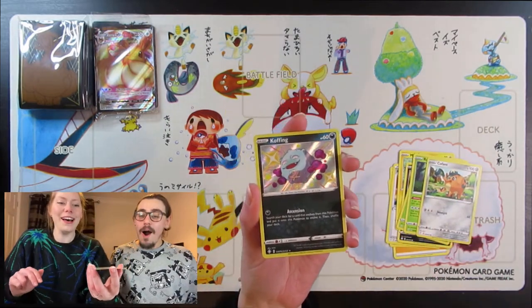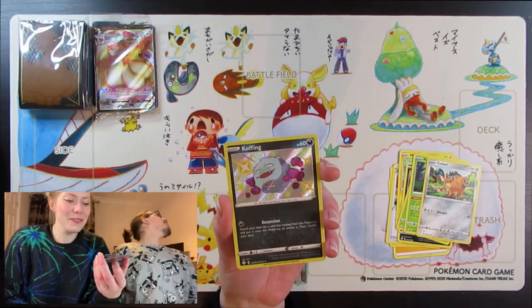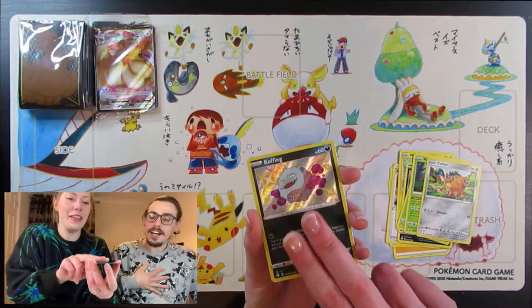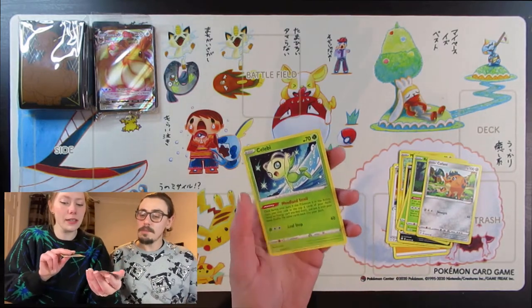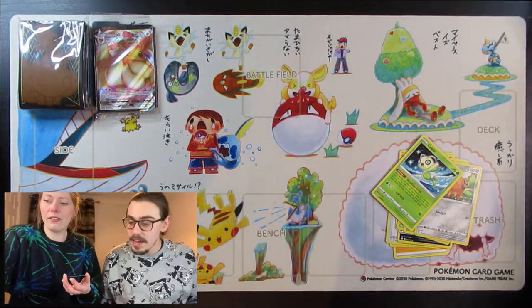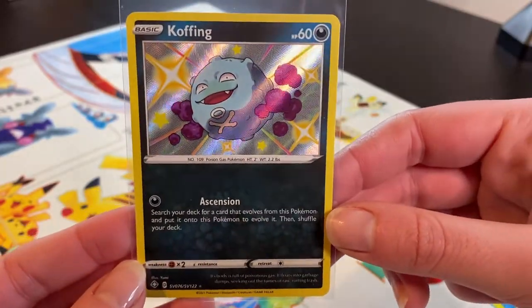Oh! Oh! This is a great start so far. Oh, my heart. And then what do we have on the end? Oh, a Celebi, with its weirdly long arms. I can't see it. Let me have a look at it.